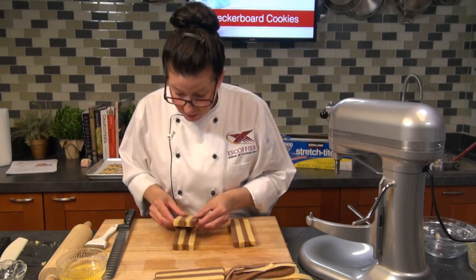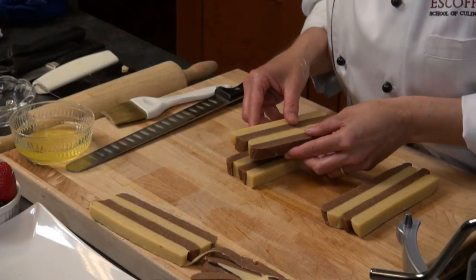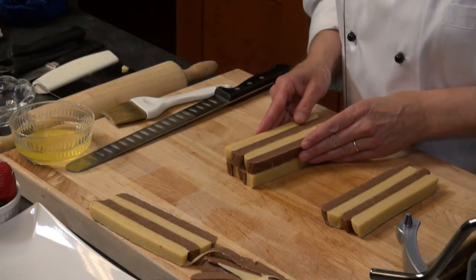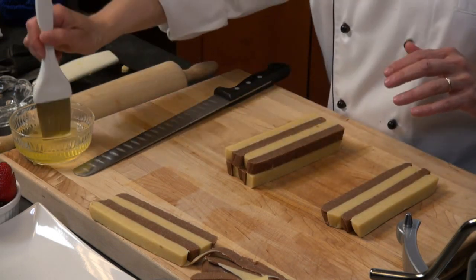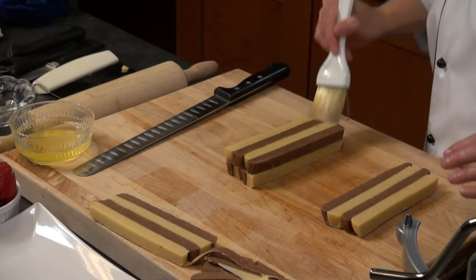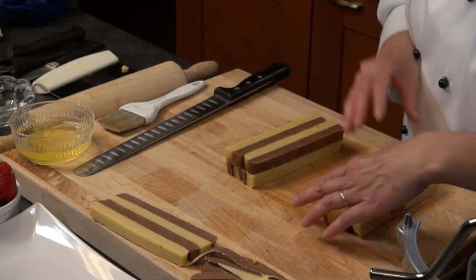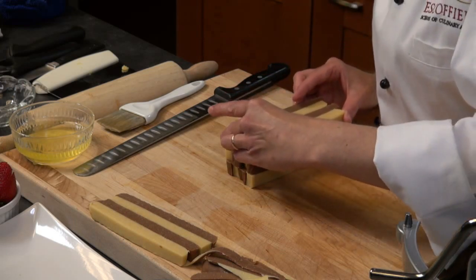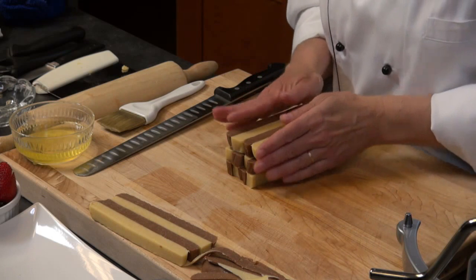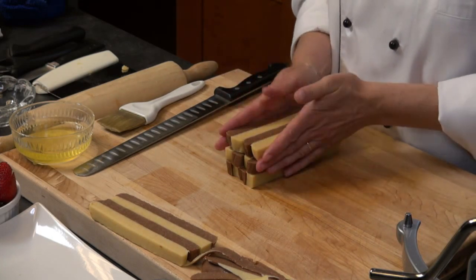Okay, so what you're going to do is alternate. And you want the colors alternating that are going on top of each other. So on the chocolate end here, I've got my yellow, and line them up. And take your time with this. This is the fun part. And your friends are going to be asking you, how did you make those cookies? So you can tell them if you like. Okay, next layer, like I said, alternating these colors. I've got chocolate, yellow, and chocolate alternating.